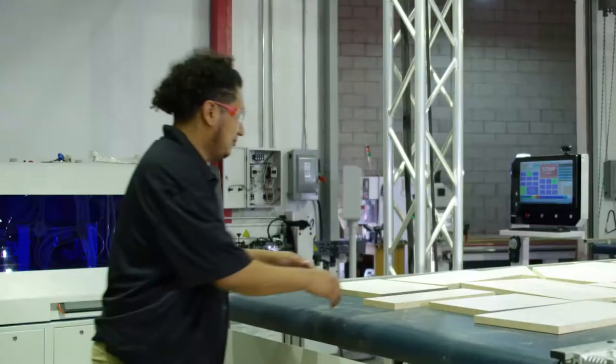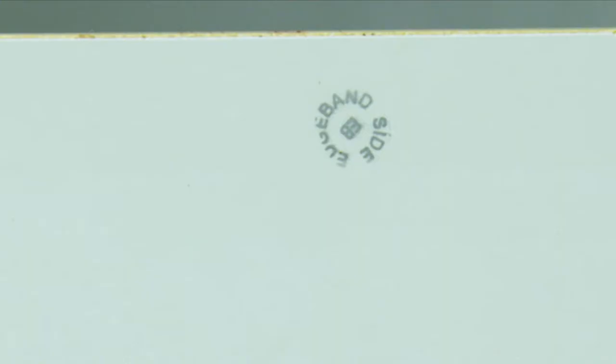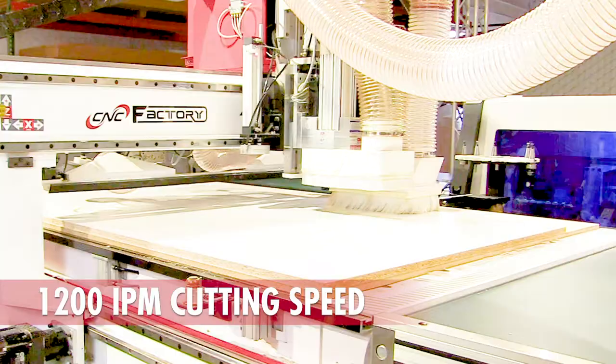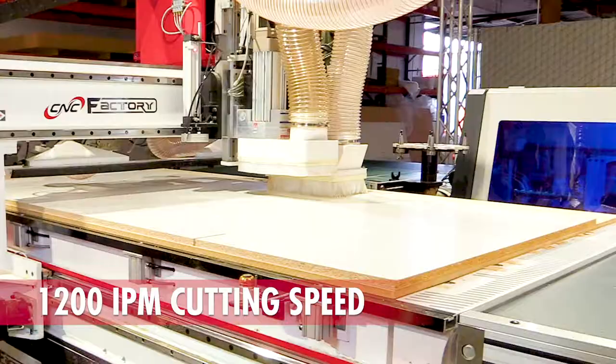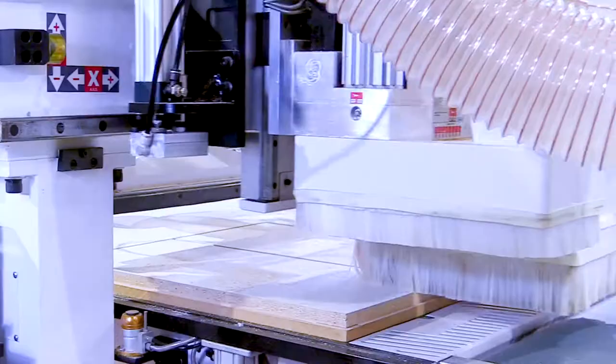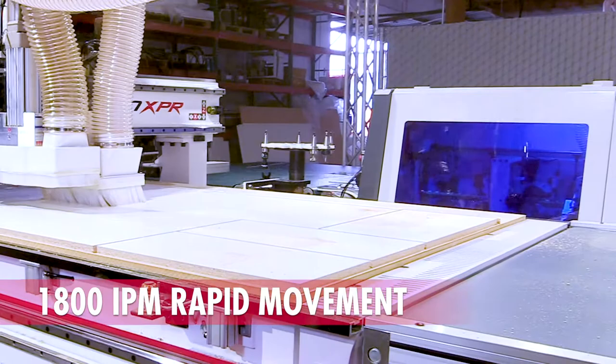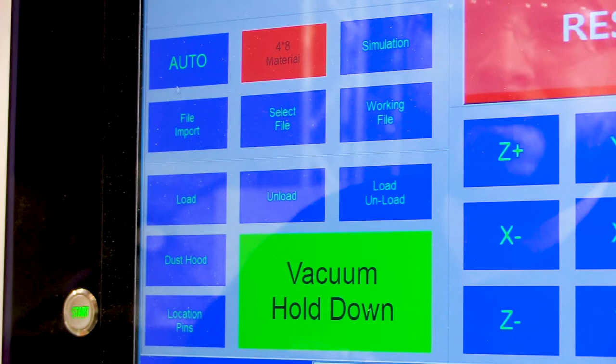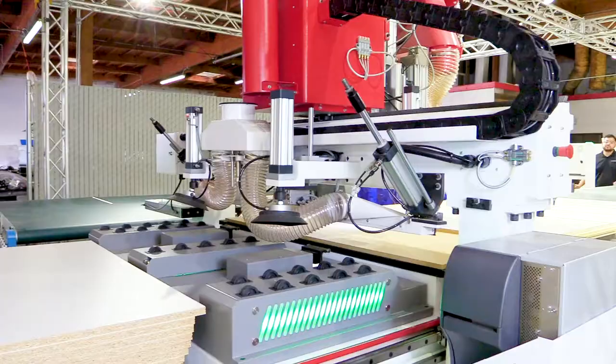Another huge production booster is using the Delucci vision marking tools. The Sidewinder can now mark components with secondary production instructions, such as what side to edge band. Doing more with less, you can quickly see the ROI of lean manufacturing with the new 5G Sidewinder XPR. The operator is not taxed and can easily be replaced with another operator during lunchtime or absence.